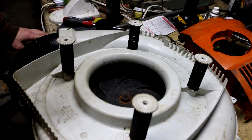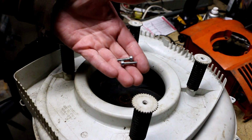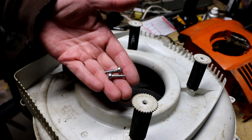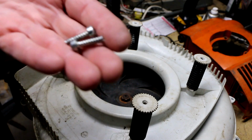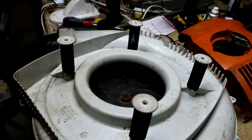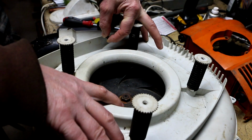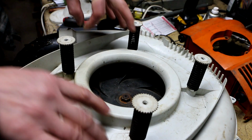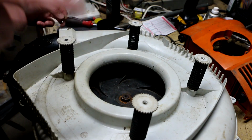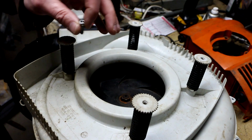All right. Right now, any of you guys watching this video who work on these for a living probably noticed something that completely eluded me, which is the fact that these screws I was just showing, that I've been trying to use to hold the starter on, are the P5 whatever plastiform screws, the special ones. So I happened to look in the manual at the tightening torques, and I noticed that they're specifying this size plastiform screw for this fan shroud. And I was like, wait a minute, when I put this fan shroud on, I was missing a few screws. And I just thought, well, they were missing when I got it. I couldn't remember. And then I looked and I noticed that for the starter, it says to use M5 screws.